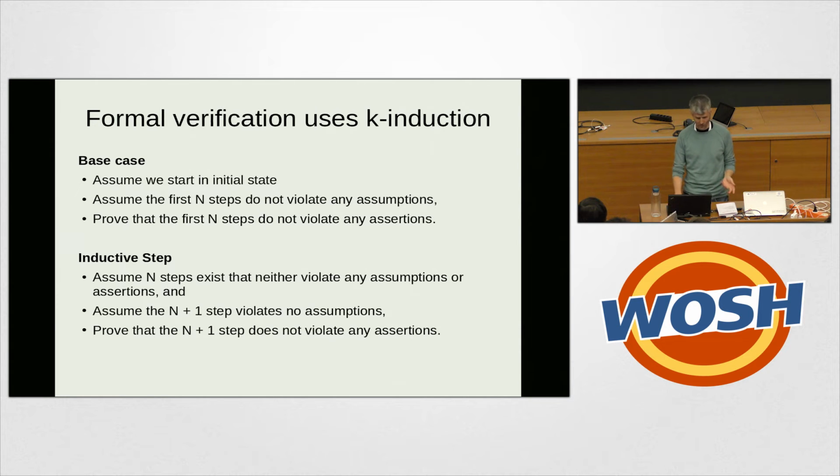To make sure that things are running as designed, in the first n steps of the inductive step, the assertions are all converted into assumptions. That's a bit of a tricky thing to realize. We'll have an example of that in a minute. And then the last step has to be proven that it doesn't violate any assertions. And if it passes both of these two things, then we get our full proof. And that proves that the design can never pass into a failed state. So that's the kind of dream goal of formal verification.